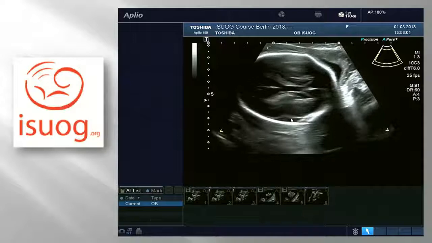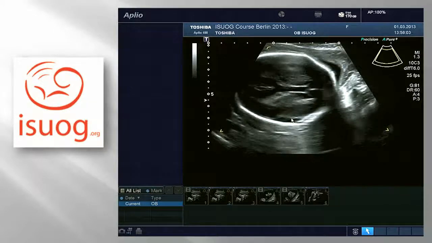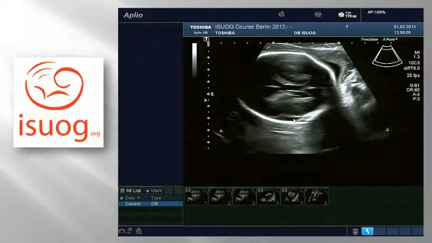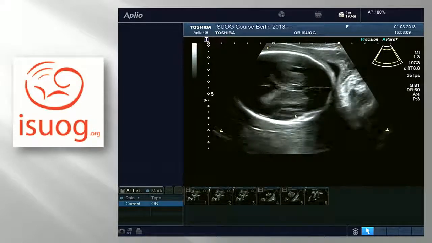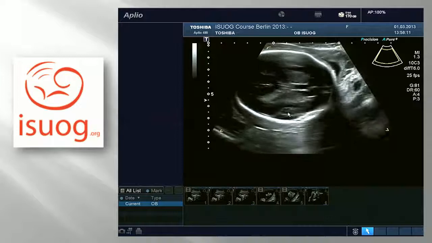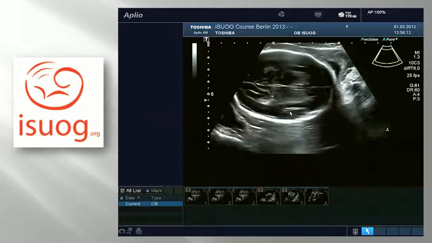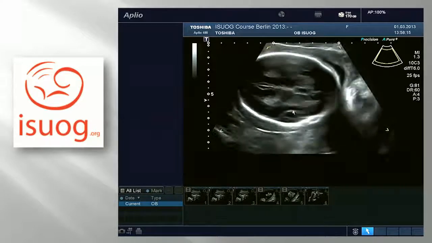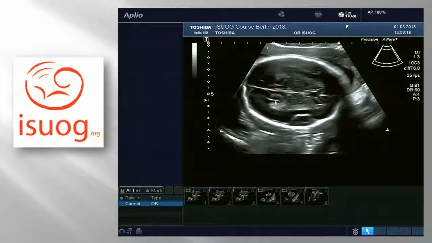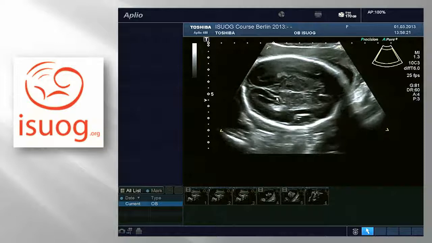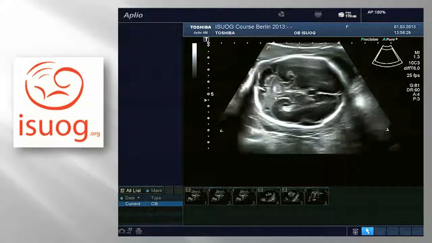And from here, you can start seeing the deepening of the insula. And as you can see, it goes down quite steeply. It is right here like triangular, and then it becomes clearly rectangular. Here we are at the level of the atria, and we can see very well the parieto-occipital sulcus.